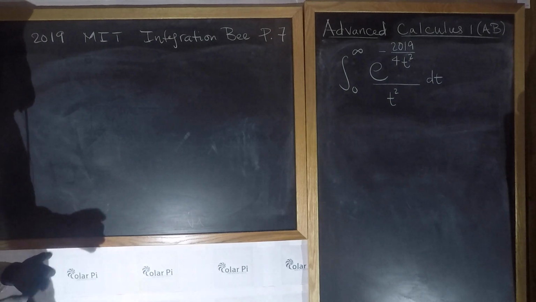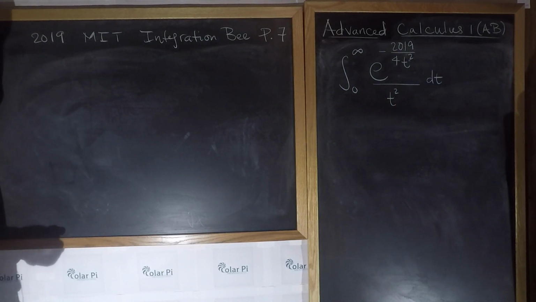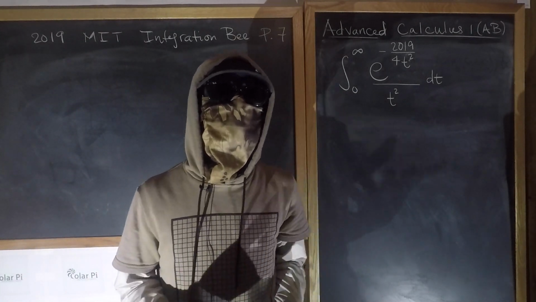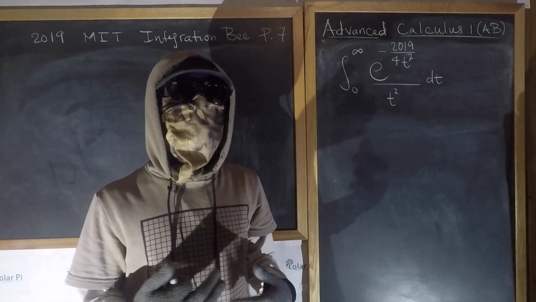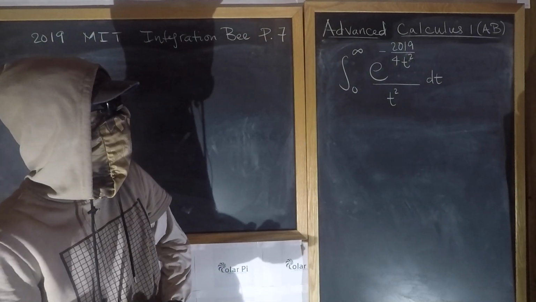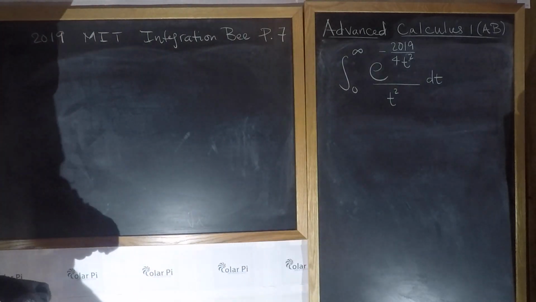This is really the first interesting problem on the 2019 MIT Integration B qualifying exam, and the solution to this problem is like our solution to the Gaussian integral. So I'll link the video on the solution to the Gaussian integral below this, and if you watch that first, then you have a shot at doing this on your own. Okay, cool. All right, let's begin.